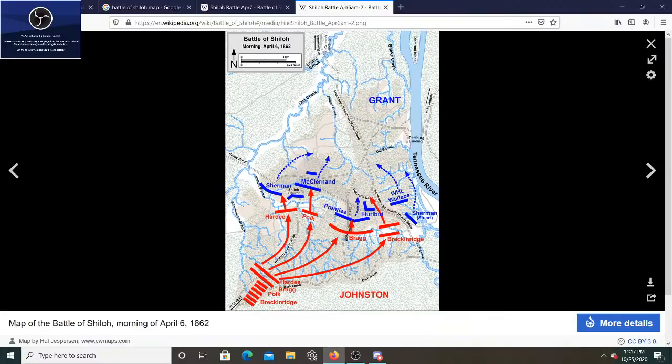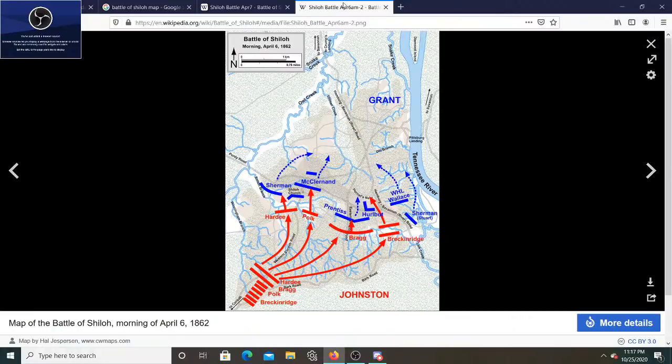So anyway, the controversy for the Union is, of course, were they surprised? This is a difficult question in some ways. A historian like Timothy B. Smith would say that they weren't really surprised because it wasn't like the Confederates were bayoneting them inside their tents. When the Confederates attacked the Union position, the Union soldiers are drawn up in battle array, ready to receive them. However, it may not be a tactical surprise in that sense, but I definitely say it's a surprise.